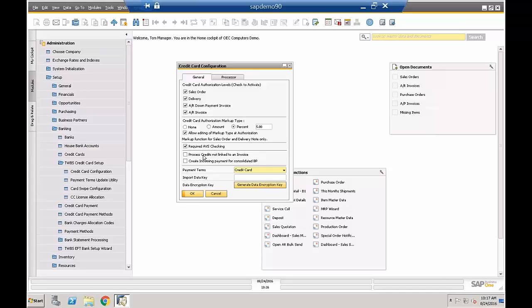As far as credits go, there is some protection in some of the gateway systems to match the refund to the original charge. So this feature, if unchecked, will make sure that if they're trying to refund a card, it will look for the original transaction and match it against that. So the merchant doesn't have to worry about fraud where somebody might try to refund their own credit card for an existing order in the system. And also that they're not refunding more than the original amount, things like that.